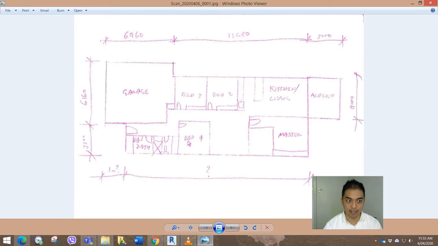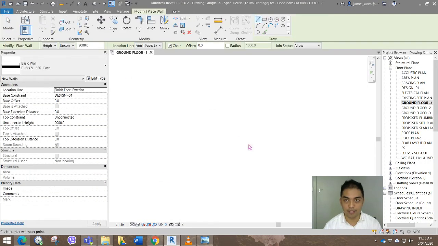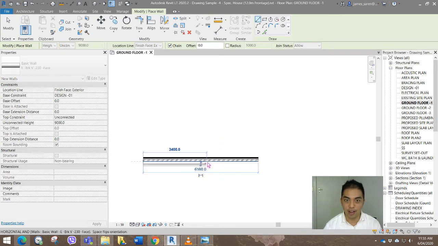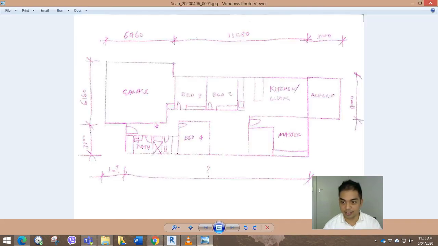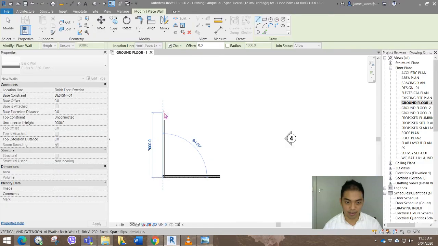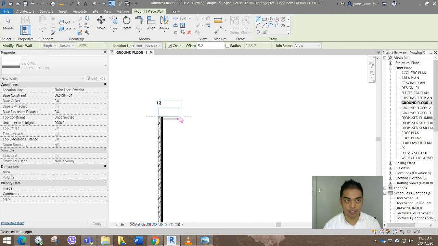So this is again the view that the builder's given. So 6.1 by 60 is external for the garage. So again, if we click wall or hit WW, we can go 6160. There. 6460 is the up. And these are typical dimensions. You could probably scale it or work it off there. We don't have a dimension for that return. Let's go 1200 for now.